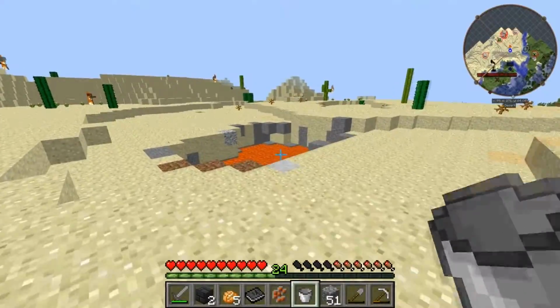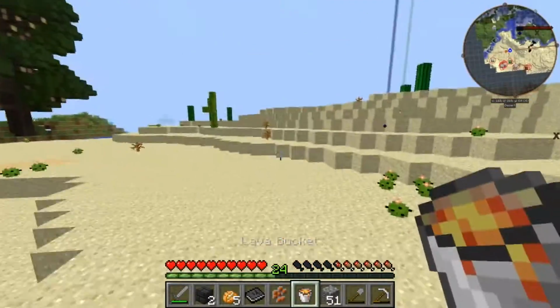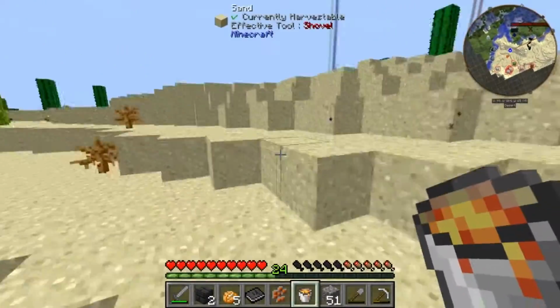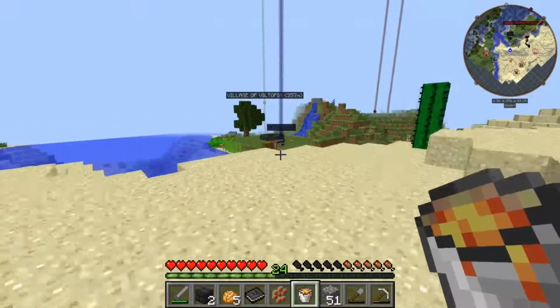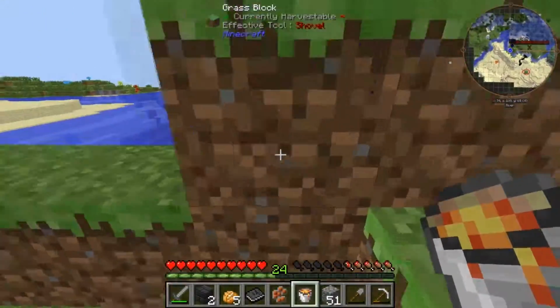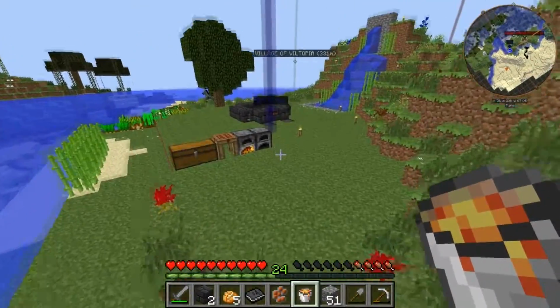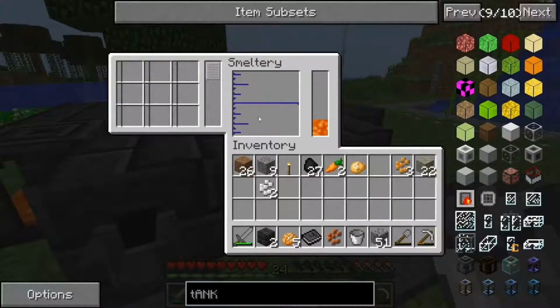Appears to be a lot of bad guys out here. Random. Oh, I heard something sizzle. Sizzling hot. Come on. I can't go any faster. I'm sorry. Come on, come in. Bam. It's got lava.